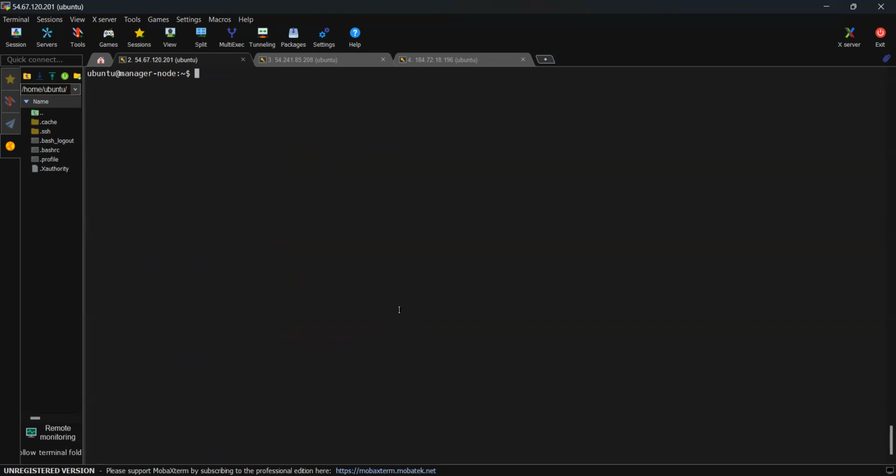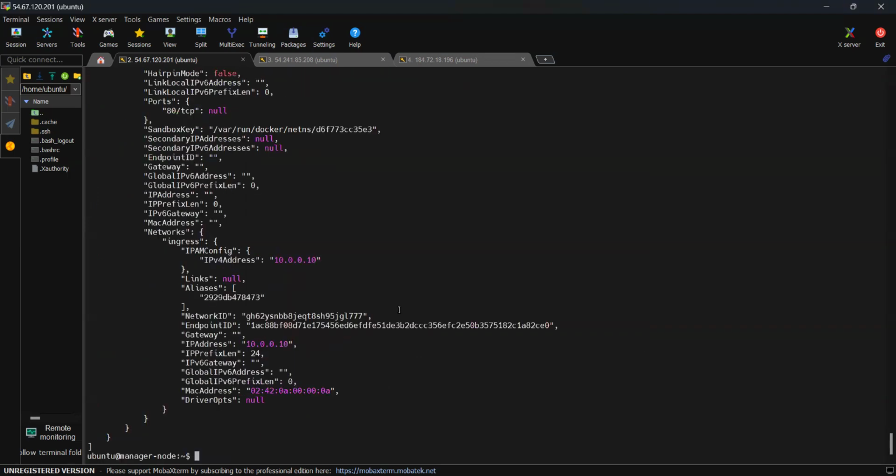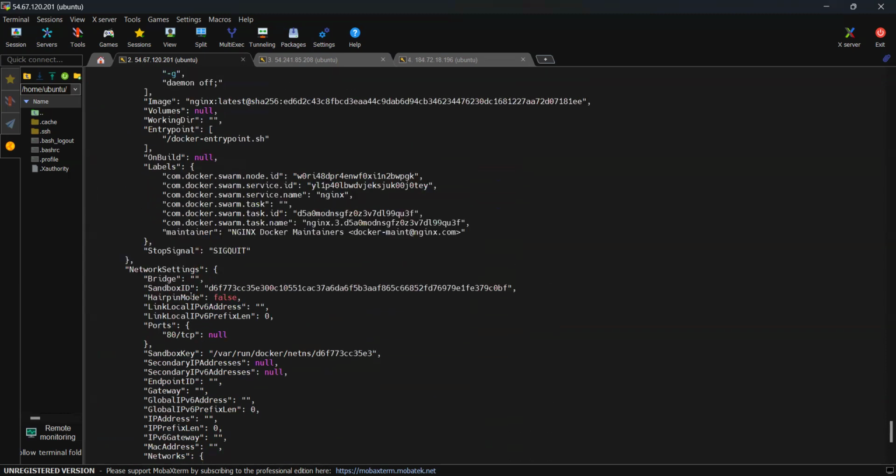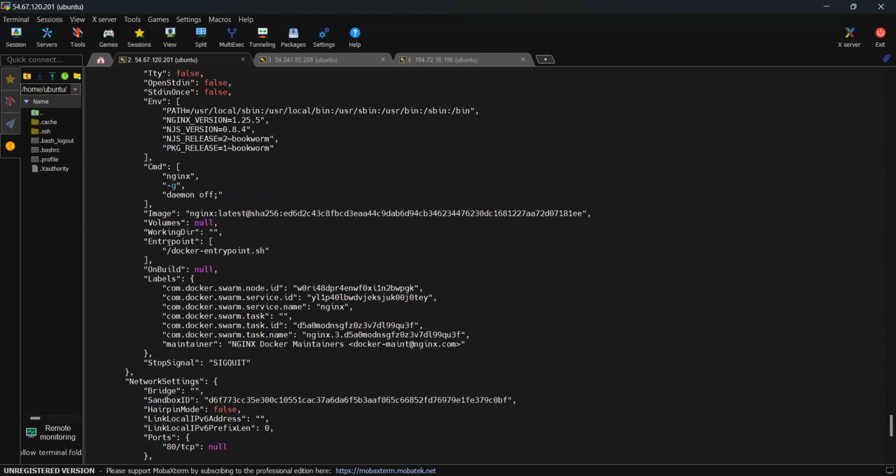Okay, leave it. So how you can inspect the container: docker inspect, provide container ID. So this is about the container. Entry point is CMD.